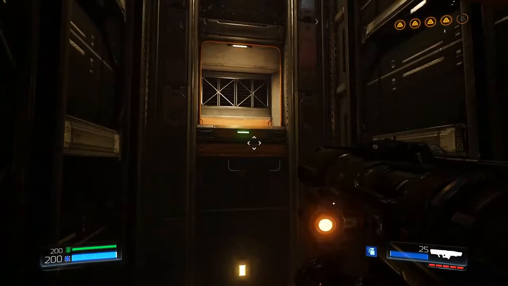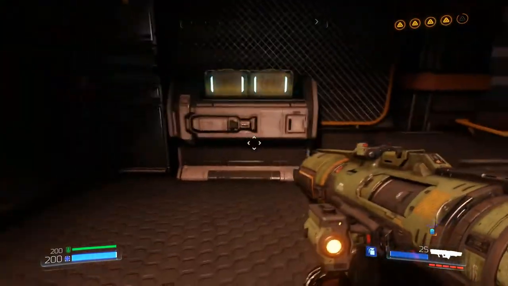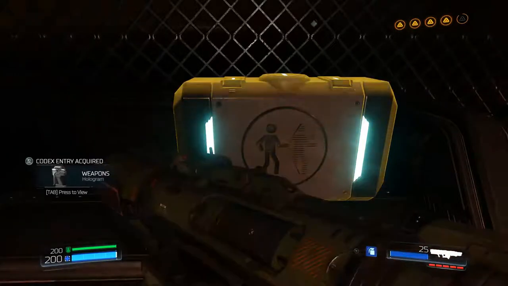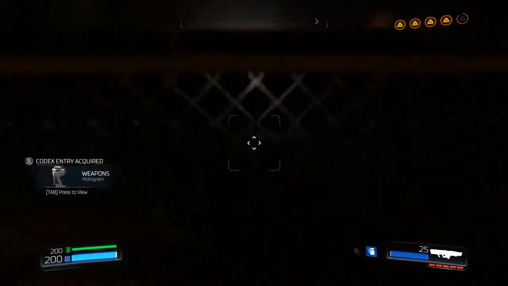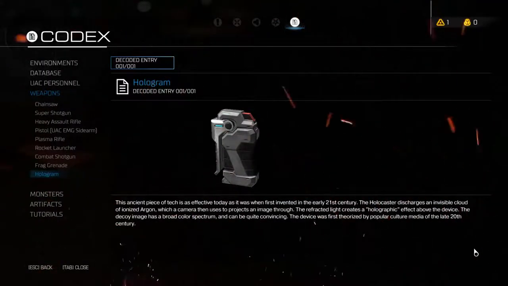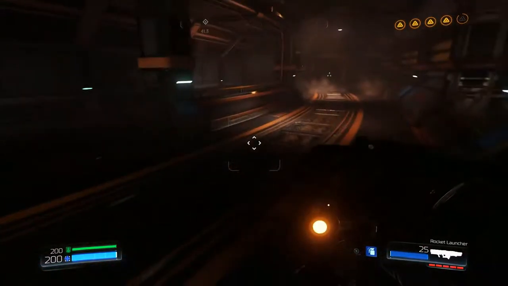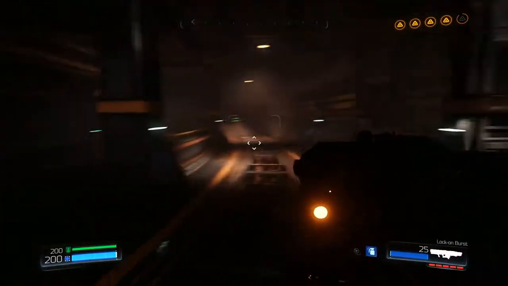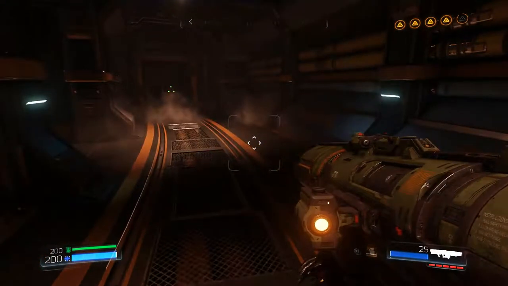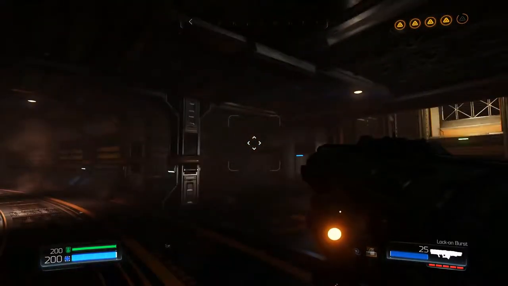Oh, I guess I can jump over there now. We'll deal with that in a minute. Hello. Oh, what are these? Hologram. How do I change? I don't know how to change grenades. Let's throw it, see what happens. That was a grenade. Okay. Wait, so how do I use the hologram?